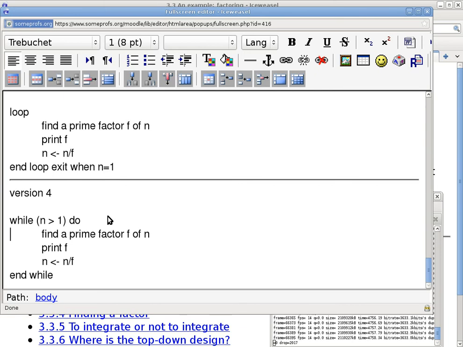I hope so. So next time when we come back on Tuesday, we will go in and try to explain how we find a prime factor f of n. There's the obvious way, which is slower, and then there's a faster way. But the faster way, guess what? It involves mathematics again. So we'll deal with that next time.